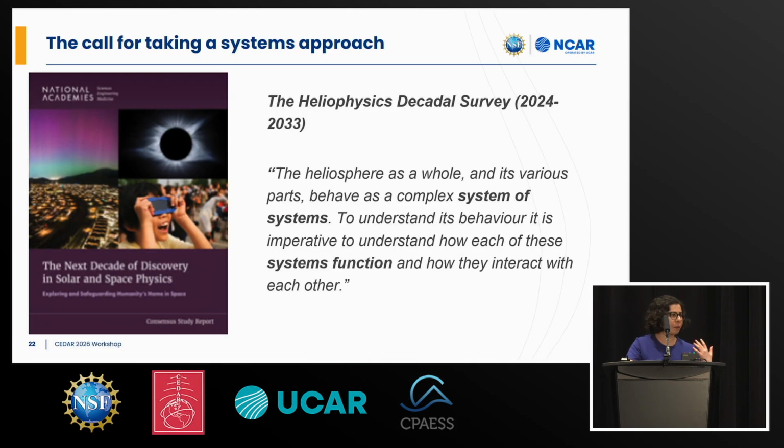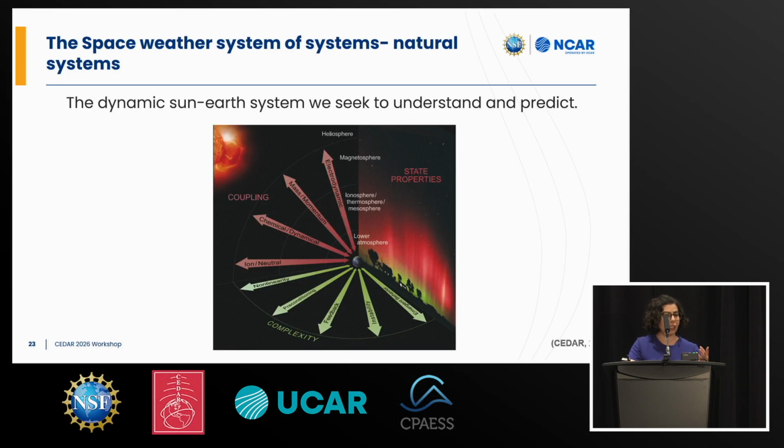And so I'll start by just a reminder of the decadal survey and its focus and urge that we should look at heliophysics as a system of systems. And if we want to understand it as a whole, we do need to study each of the components, but also look at the interactions between them. And for that, we're really looking at the natural system: the sun, and all the medium between the sun and the earth, the upper atmosphere, magnetosphere, ionosphere, thermosphere, all of that together.